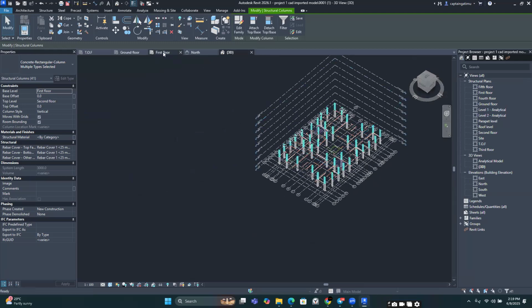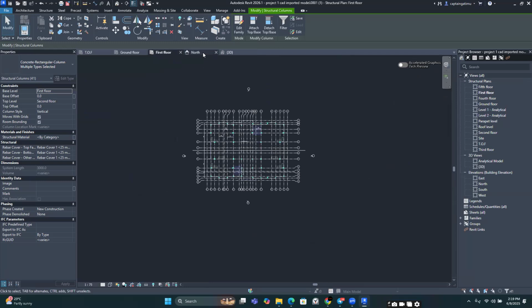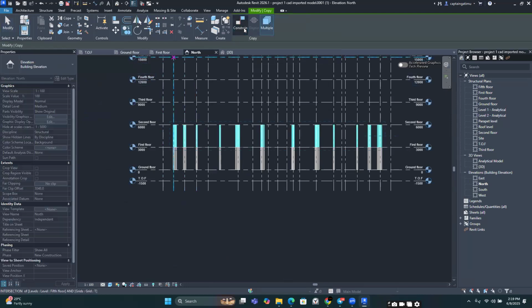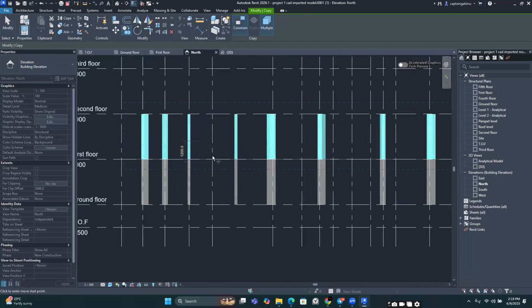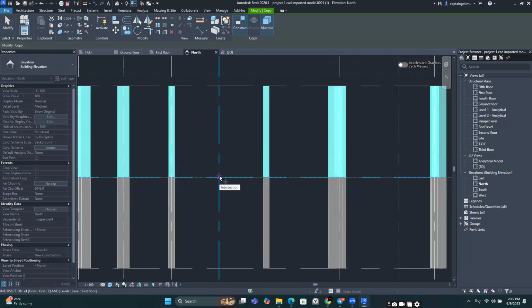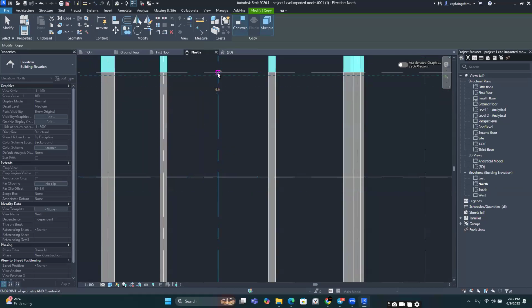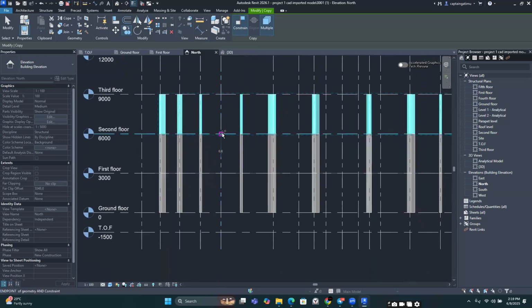Just to reinforce that, once you have them selected, click on copy and check constraint so that you can move upwards and then copy them. Select a point where you have a grid that is easily visible, like this one, and left click there, move your cursor upwards with constraint checked, and then click on that other intersection.